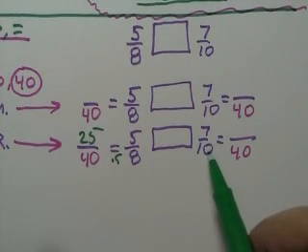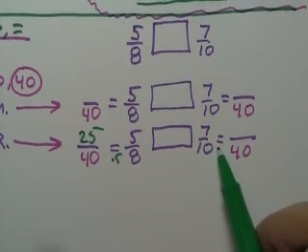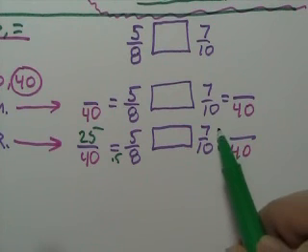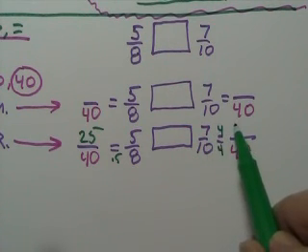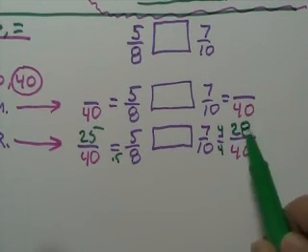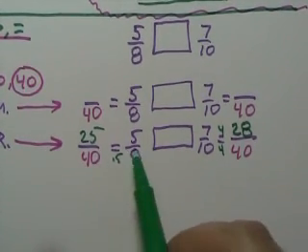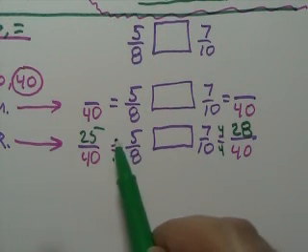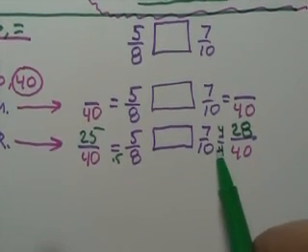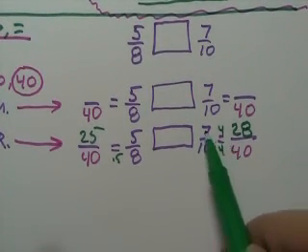This way, next one, 10 times 4 is 40. 7 times 4 is 28. So that's how I find the numerators. I just multiplied. 8 times 5, so 5 times 5. 10 times 4, so you have to use the same number. 7 times 4.